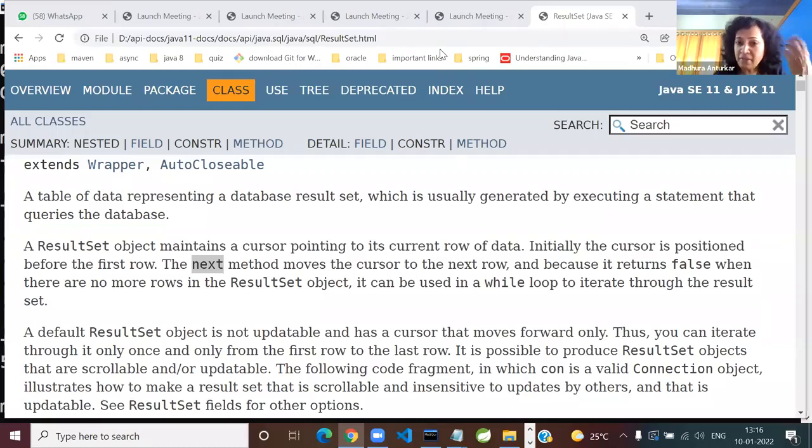So now we have a ResultSet cursor, and ResultSet has a method next. But here the next method doesn't pass over an element, it moves the cursor to the next row, and it is a Boolean-returning method, so it will return false if there are no more records. So you can definitely use it in the while loop to iterate through the ResultSet.